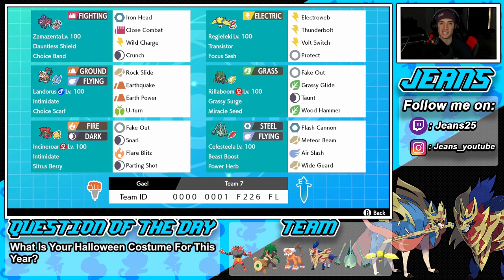We have the Beast Boost as its ability, the Power Herb item, Flash Cannon for STAB, Meteor Beam to use our Power Herb and to get a special attack boost and do massive amount of damage. So, like I said, this thing is going to be able to hit like a truck. Then we also have Air Slash for STAB and then Wide Guard for our little protect up against double hitting moves.